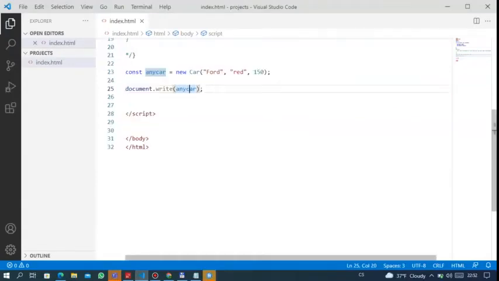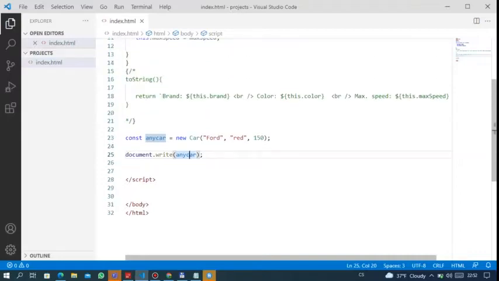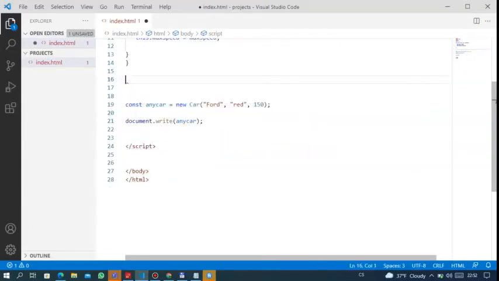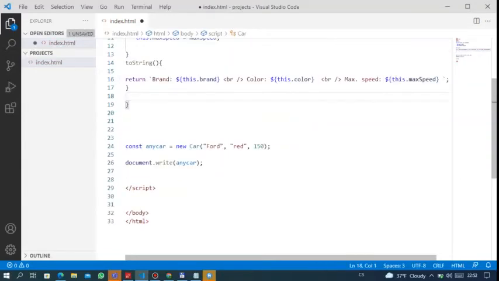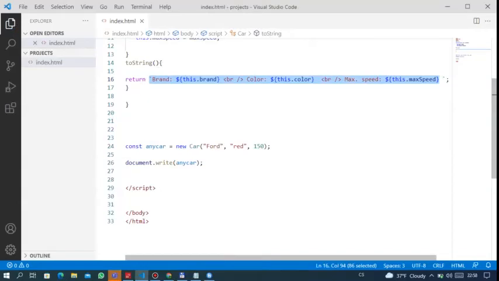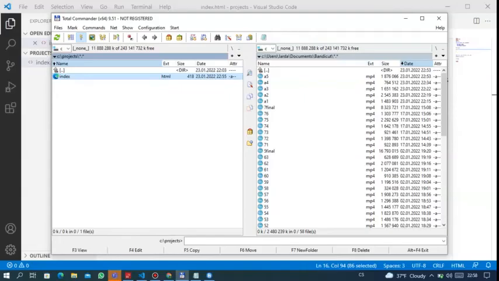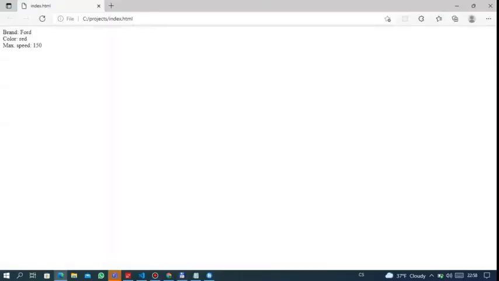So now we uncomment our written toString method, in which we return the values we want to display. We will try to run the page again and see that the rewritten toString method now displays the properties of the anyCar instance with a text description, that is exactly as we entered it in the toString function.